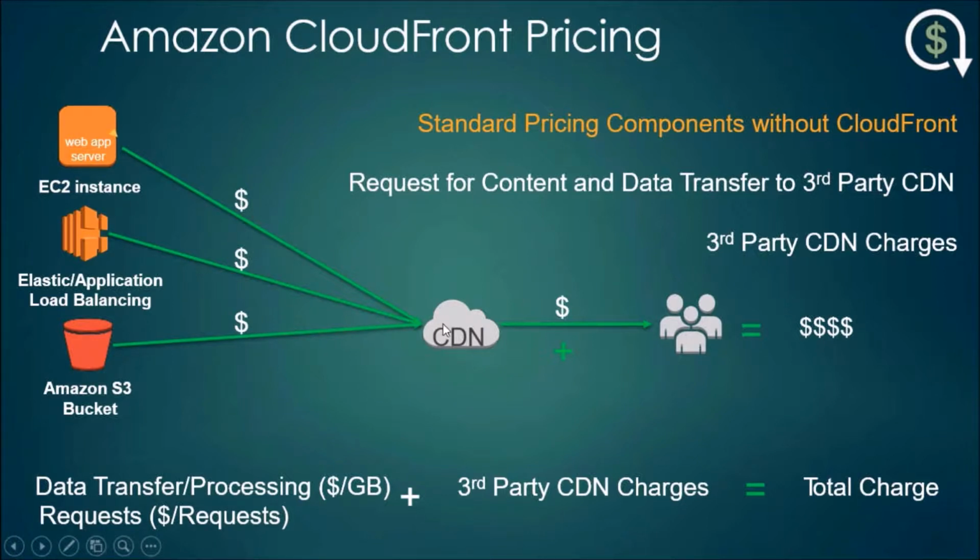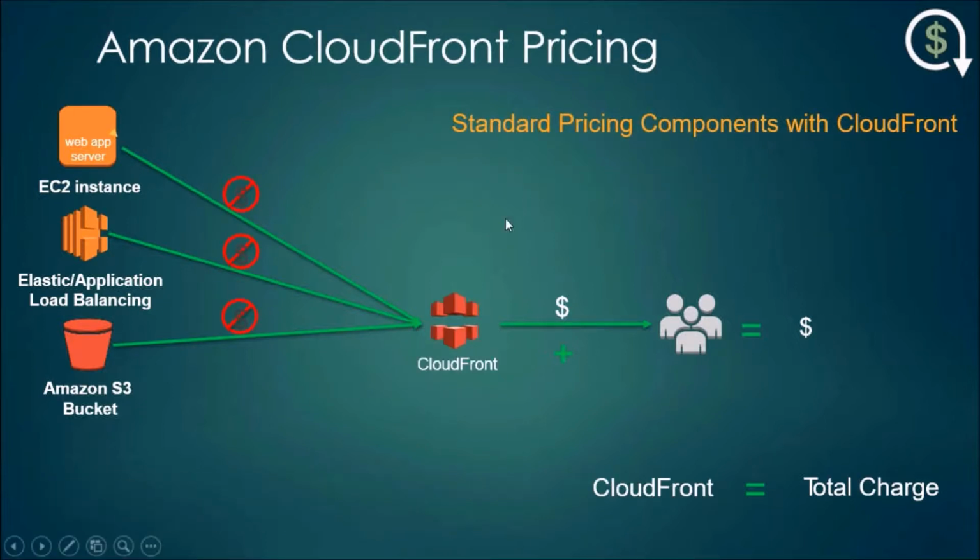If that information is not there in this CDN cache server, then it goes back and brings that information. That is how it works. But now if you see here, the whole charge of bringing the data from AWS to the CDN and from the CDN to the user is charged to the person who has developed that application, right? That is how it works. But if you start using Amazon's CloudFront, the cost of bringing the data from your origin servers to CloudFront is not charged to the customers.